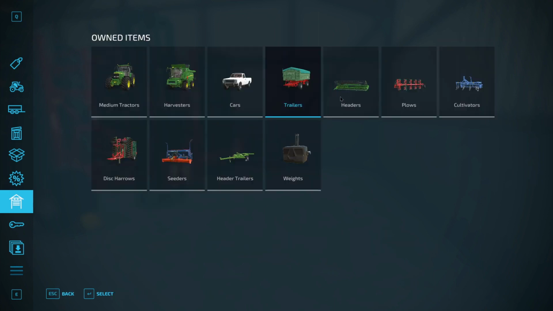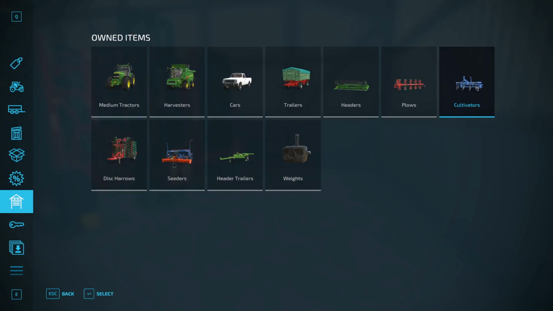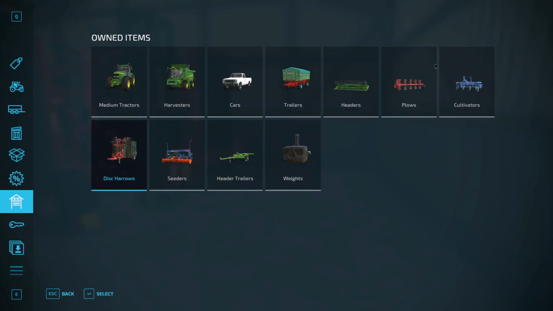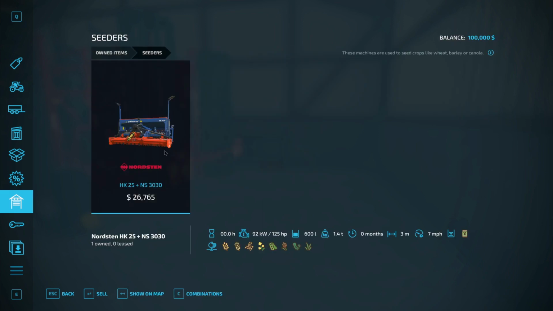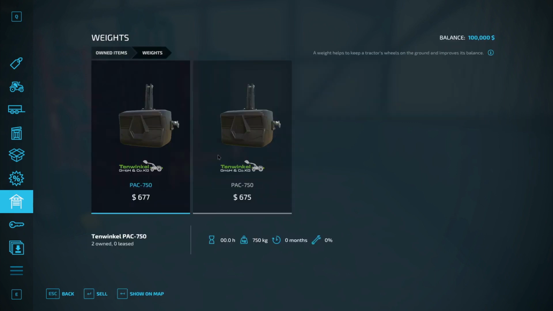But there's a trailer, and then we do have a header. We still need a corn header. Plow, which we're going to have to replace all these things over time, because I don't want to plow that small. Okay, it's a disc harrow, which is basically a cultivator. But it's for shallow cultivation, which means it won't pick up rocks. And this one is... This is going to be the heavier cultivator. So we'll have to clean up after that if we want to get the rocks out of our fields. Then our planter, which looks about the normal for the base game. And a header trailer and 2 weights. Yep, looks like we got 2.